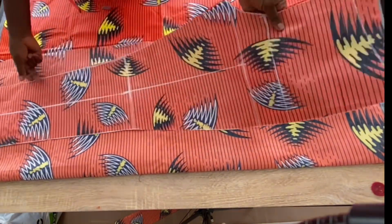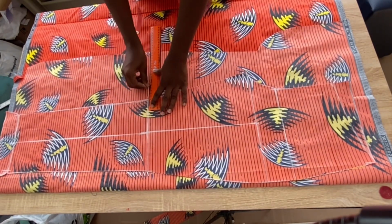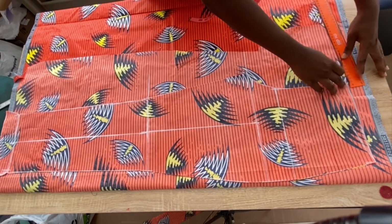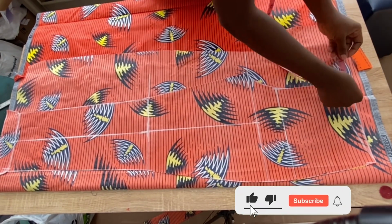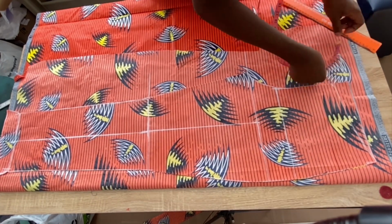To cut out the back, place the front on another fabric that is folded into two and start by extending that line you have on the crotch line and also on the knee line and also on the waist line. Extend it to the new fabric you have. After extending the line, I'll go up from the waistline by 1 inch.